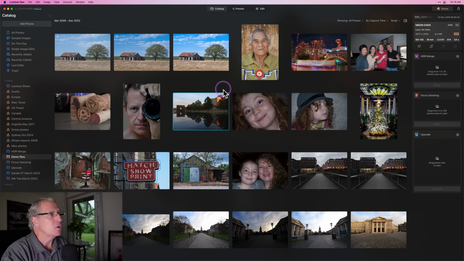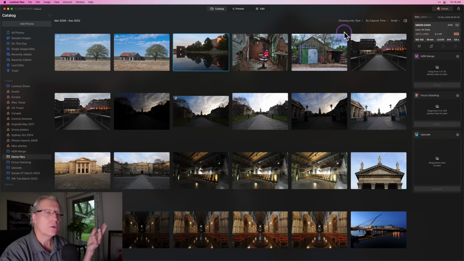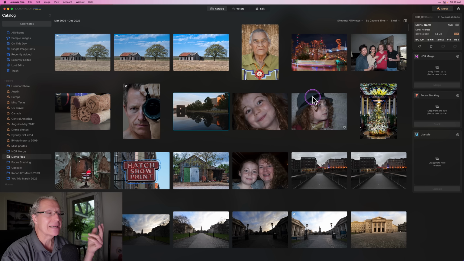The first thing is you will notice here that I've got a photo and I've highlighted that, and one of the things you can do in the catalog view is actually sort by RAW files. And so if for some reason you only want to see your RAWs, you can now sort by RAW. May or may not be super useful to you, but it certainly allows you to isolate those RAW files if you need to. And this is just a folder I keep on my desktop that's got a mishmash of photos. But here's the cool stuff.